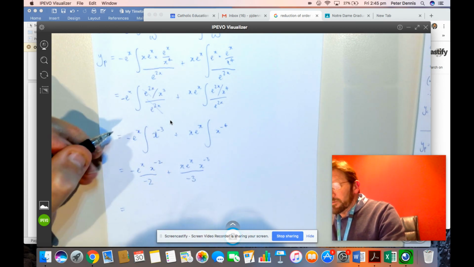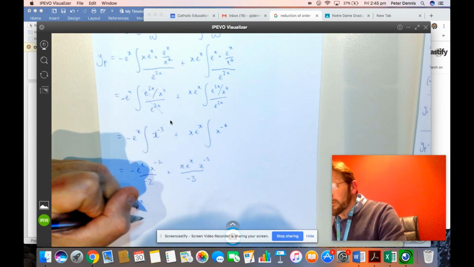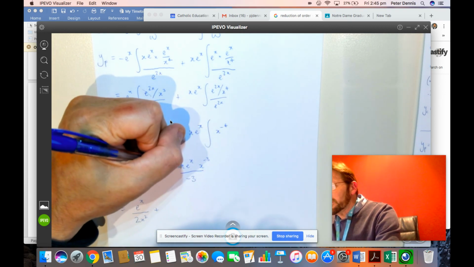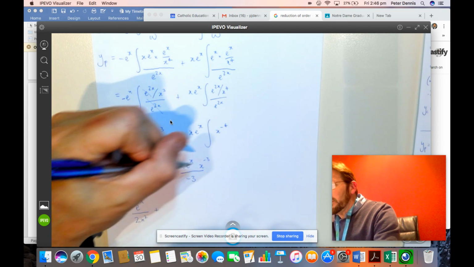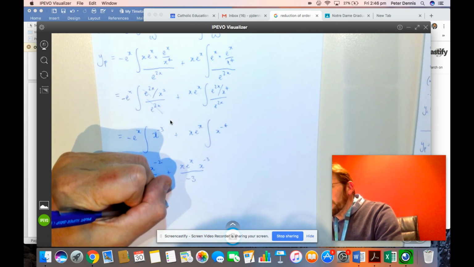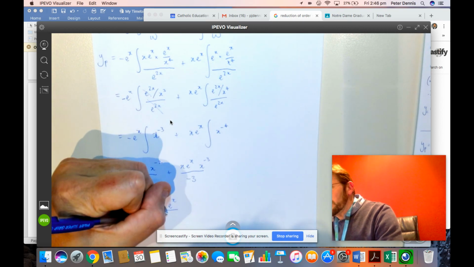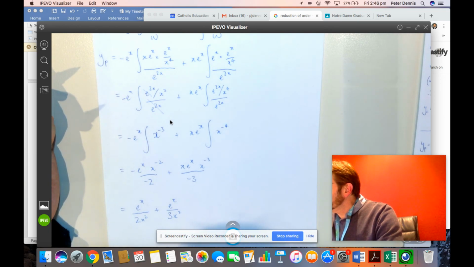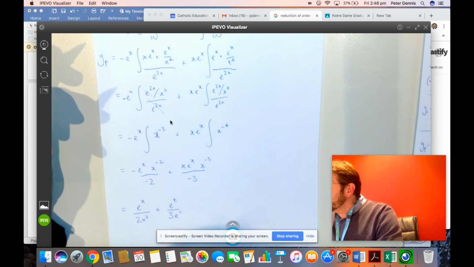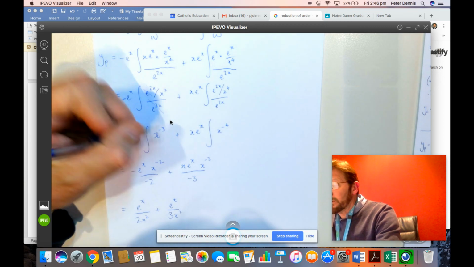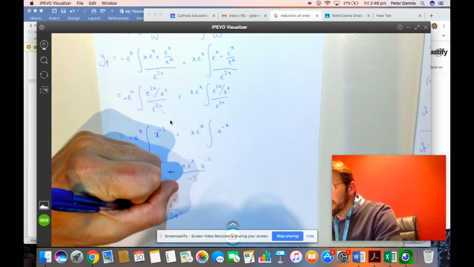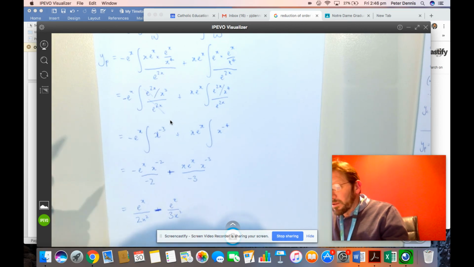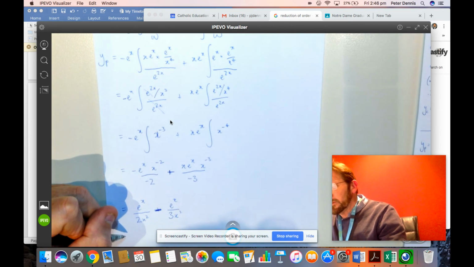Here the minuses cancel, and so we're going to be left with e to the x over 2x squared, plus the x's can cancel here, so we're going to have e to the x over 3x squared. That should be a minus in there, sorry, because you're still going to have that minus there. And suddenly we're starting to get something that's fairly nice.